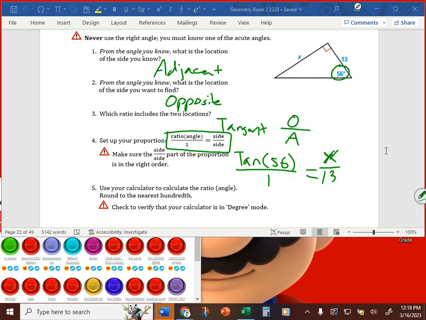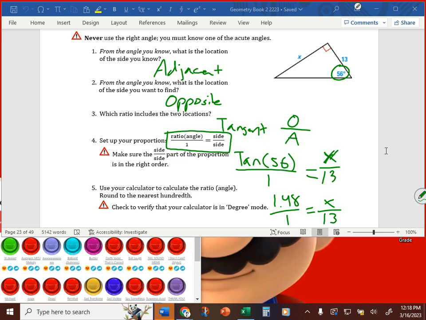So this is where you go to your calculator, you make sure that no one's pranking you and changed it to radian or gradient, right? But calculate tangent of 56. So you're going to press the tan button, type in 56, close your parentheses, and you're going to get a decimal because these ratios aren't very pretty. That's why we have sine, cosine, tangent to help us, okay? And we came up with what, 19.27. That was the final answer. What was the tangent of 56? 1.48. So the proportion that we're solving is 1.48 over 1 equals x over 13.